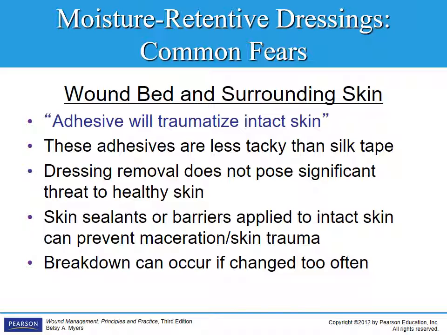All right, another common fear, having to do with the wound bed and the surrounding skin, is that a moisture retentive dressing will traumatize the intact skin because of the adhesive. The adhesive on these is less tacky than a regular silk tape that you see in hospitals all the time. The removal doesn't pose a threat to healthy skin. You can use skin sealants and barriers on the intact skin prior to putting it on if you think that there's going to be a maceration or a skin trauma.